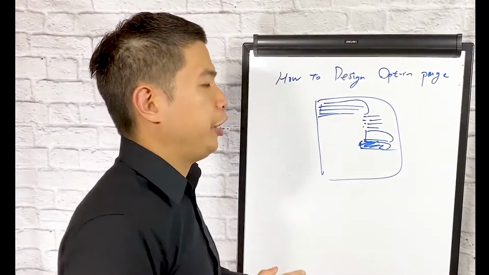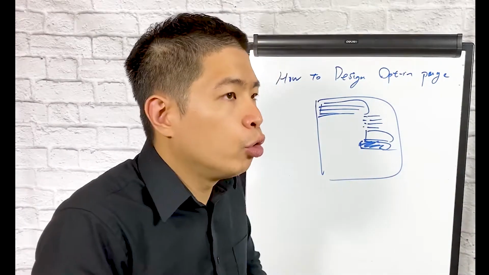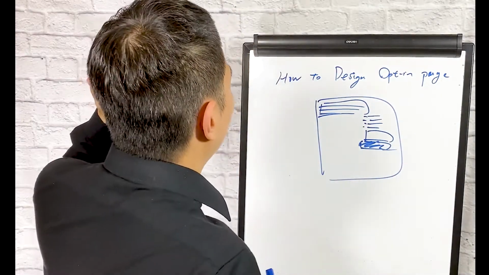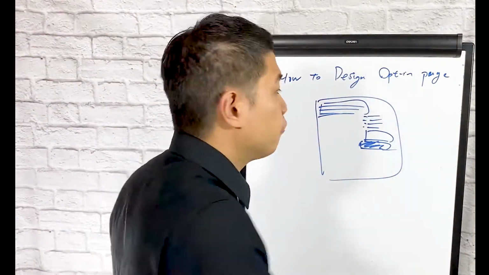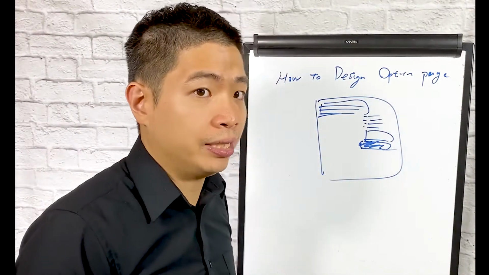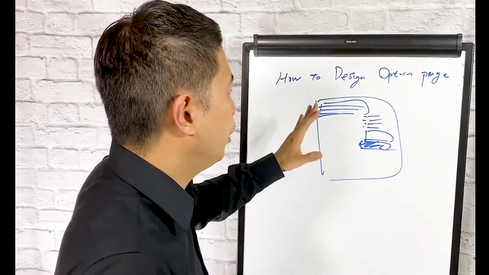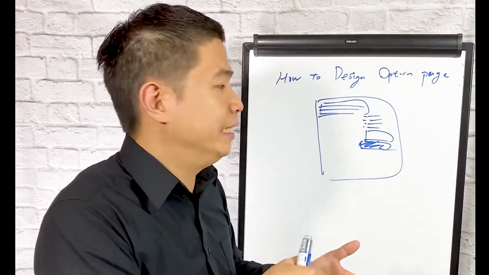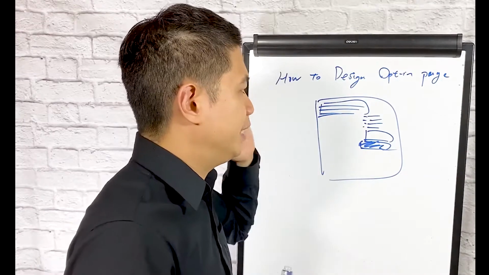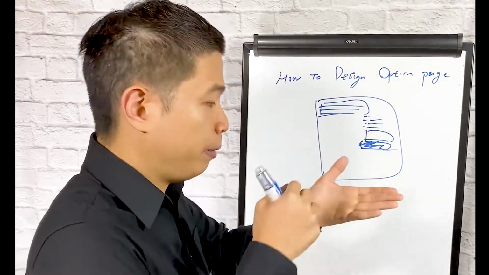And one of the keys here is you really want to make the button so obvious. Sometimes you will feel it looks ugly, right? So you want to make sure that by the time they get to this page, they can notice the button right away. They don't have to scroll down in order to click on the button. And also you want to check the mobile version. Sometimes, even though it looks fine on desktop, if they go to mobile, they cannot see the button. So you want to make sure it's still at the top of your entire layout so people can easily click on the button, right?